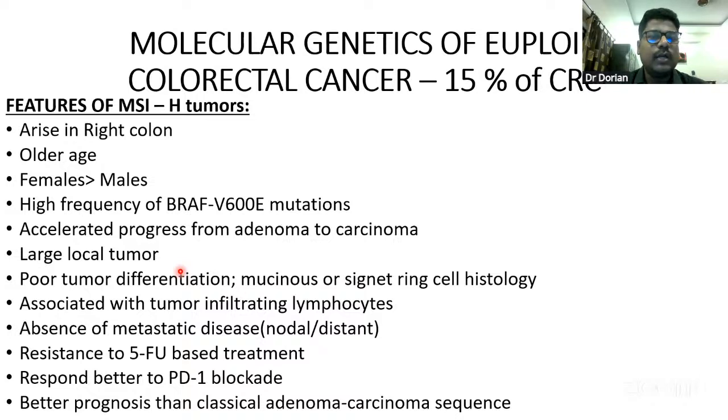In adenoma carcinoma sequence, the first gene to be lost is the FAP gene, that is this APC gene in chromosome 7, that is mutated initially itself. In childbirth itself, it is mutated. Okay, so the child will be having only 1 copy of normal APC gene. So it is not euploid. Okay, it is not euploid. In HNPCC, there will be no genetic loss, hence it is called euploid. Okay, that is the number of chromosomes are normal.